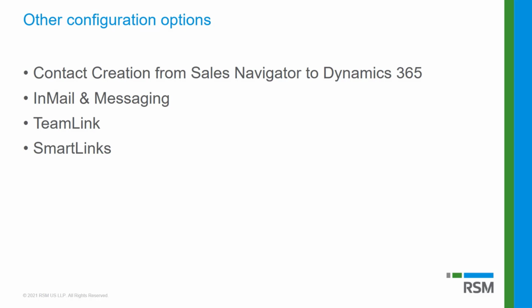And then lastly, we also have Team Link. I think this is a really nice feature as well, because this allows us to view and search any of our team's connections as well. So if I'm not connected to a particular person, but somebody on my team is, right, under that same Sales Navigator subscription, then I can access their connections as well. So that's kind of what that is.